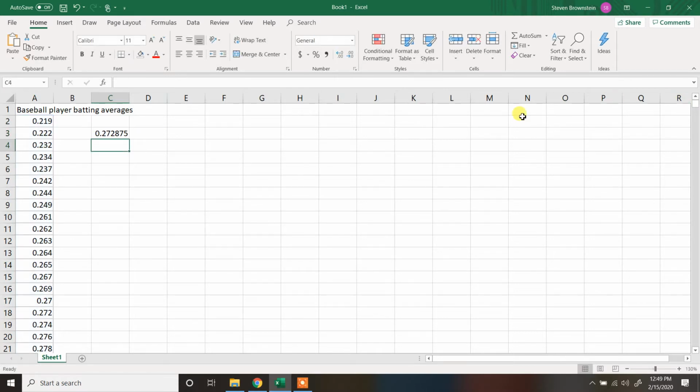Okay. Now, to remind myself what that is, I can just type the word mean or average in the next cell. As long as I don't put an equal sign, it will just interpret that as text and just type it in as text. Okay. So that I know that's my mean.